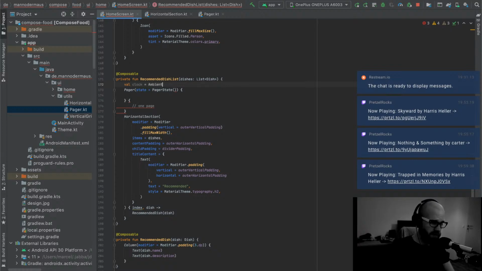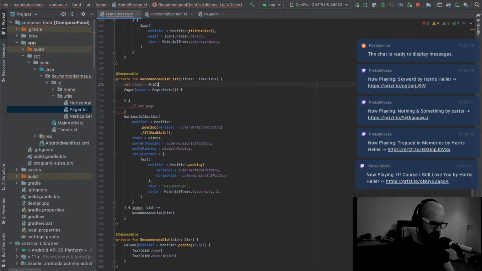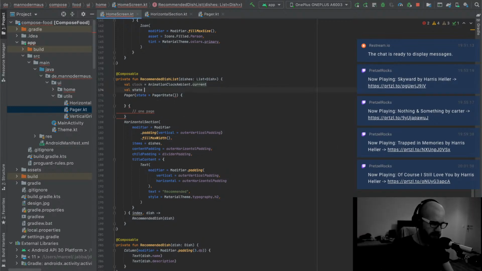So animation clock ambient. Get the current there. And then we remember it using the clock. We remember the state of this pager state. So clock's gonna be the key, and then I'm creating the pager state with that clock. And I'm giving that here. Okay, and that should be okay.